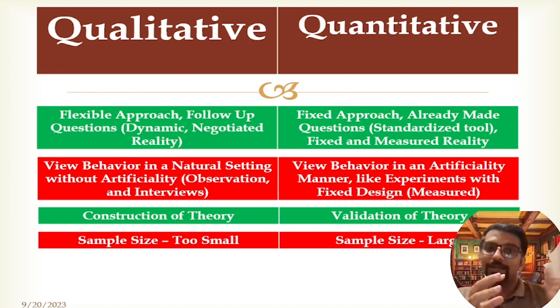However, on the other side, on the quantitative side, researchers might distribute a survey to a large number of smartphone users, potentially hundreds or thousands, depending on the time and cost. This larger sample size aims to provide statistically reliable data that can be analyzed to make broader conclusions about customer satisfaction with the new smartphone. So the focus would be to generalize findings to a larger population.